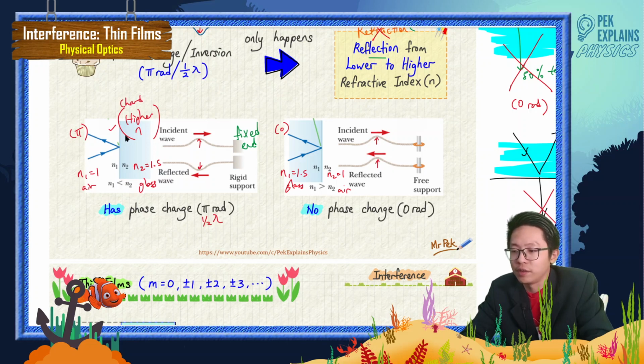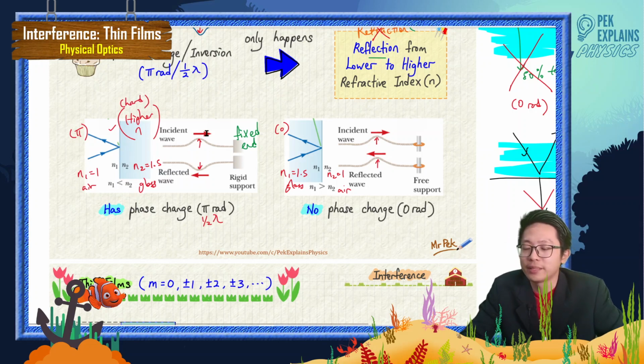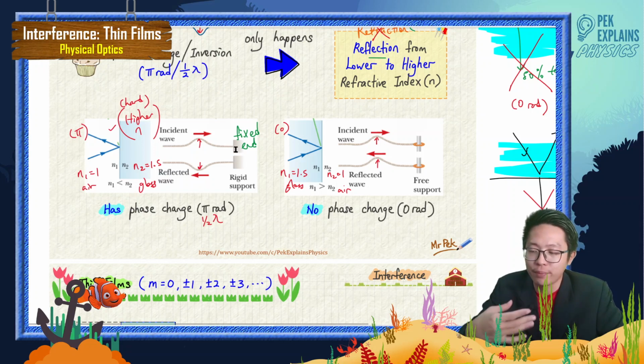It's like the wave comes and meets the glass, from air going to glass, meeting a higher refractive index, a hard surface. It's like the rope is being fixed to the wall. So when the rope comes, it meets a fixed end. What happens? It cannot vibrate at the fixed end, and it will just go to the other side.